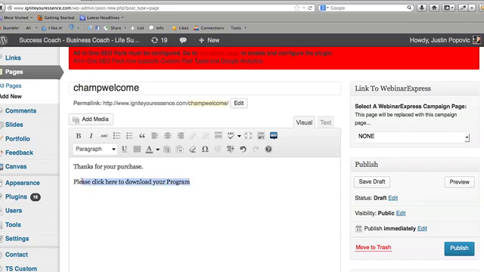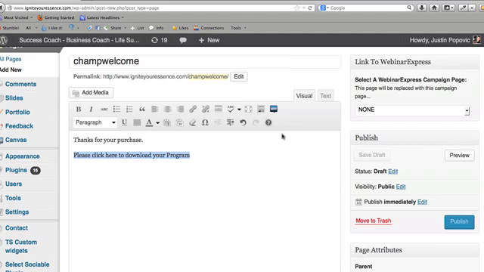You would need to have a download page, and you'd need to be able to basically distribute the PDF, or maybe you've created a zip that has more than just the Champions Mindset product. Maybe you have some other promotions in there. You maybe have some training. Maybe it looks a lot like our zip in our PLR. Feel free to model ours with the folder structure that we use and all of that. I'm going to leave it up to you to upload your product to either your FTP server, to your WordPress site, to Amazon S3, and link to the download here for your customers. All you would do at that point is publish the page, and when they buy, they would be directed here to download their purchase.